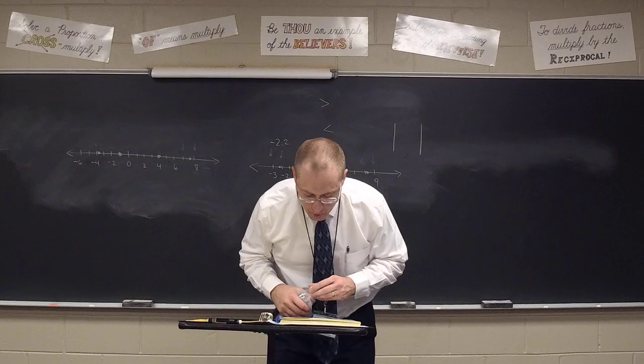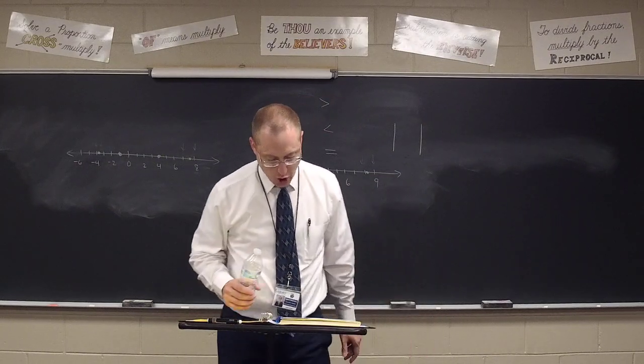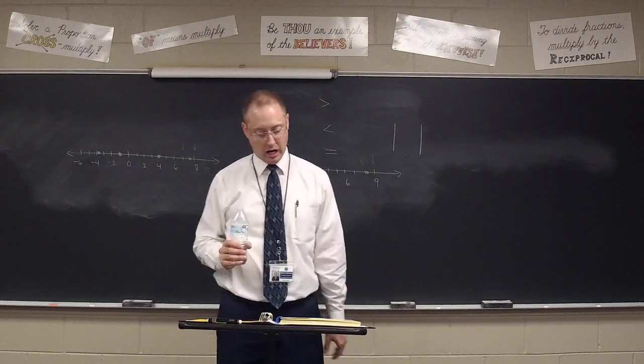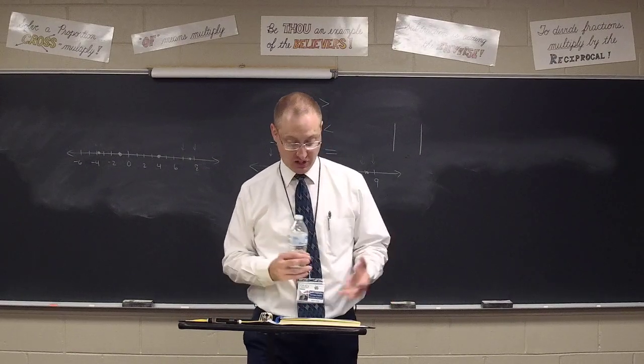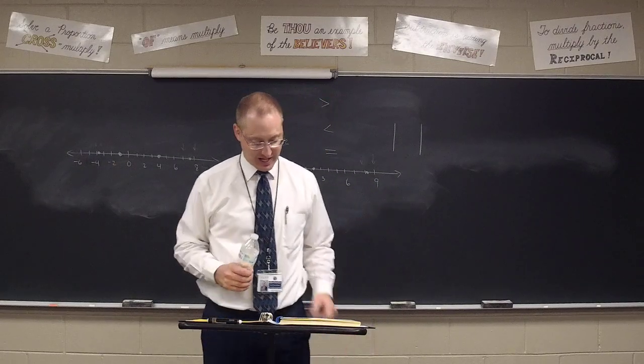Number 32. In which of those categories, counting numbers, whole numbers, positive numbers, negative numbers, integers, would the number 97 not be included? Elaine? Negative numbers. It is all the others. It is a counting number. It is a whole number. It is an integer. It's a positive number. It is not a negative number. So that's our answer. It is not a negative number.